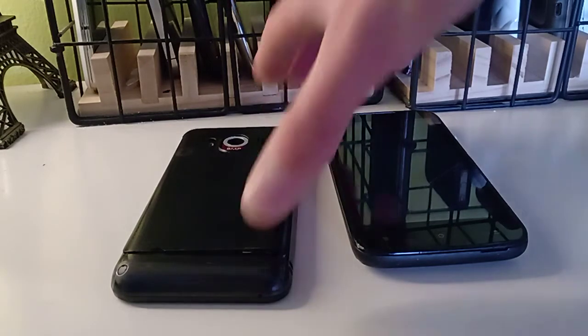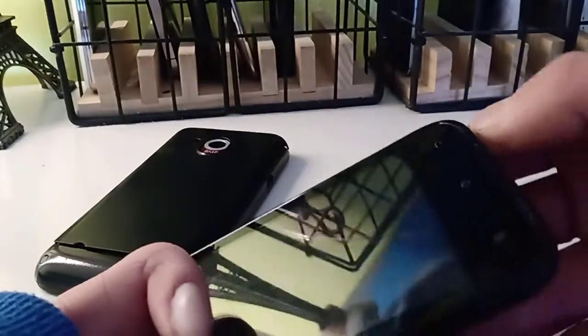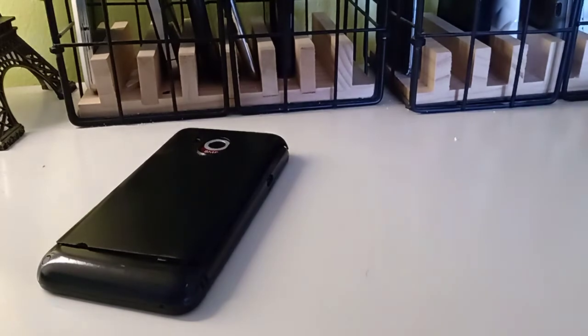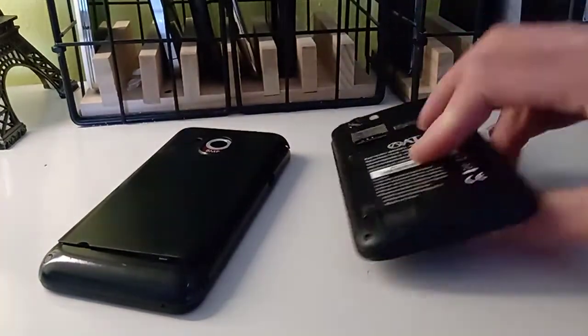So yeah. Taking off the back cover of both of these. So, and now I'll get into the story about this Wolfgang phone. The reason why it's cracked, I did clean this phone beforehand, and the reason why it's cracked is really weird. You probably know these slots here where I store my smartphones. Well, I just yanked it out there, and I came downstairs, put it on the charger, and the screen cracked just by pushing on it very slightly. So yeah, it was just starting to break. There's a dimple on the screen right here, so yeah, it's really worn out.